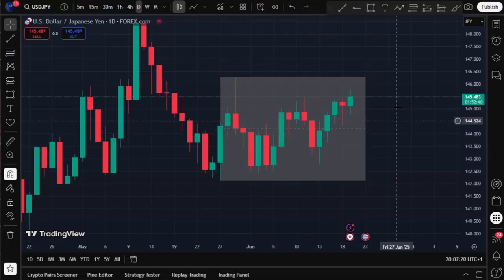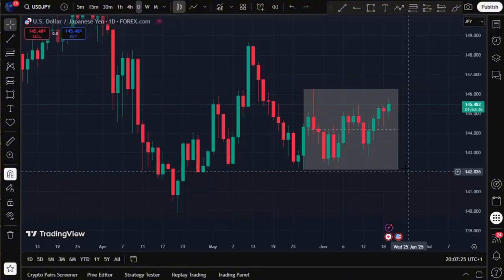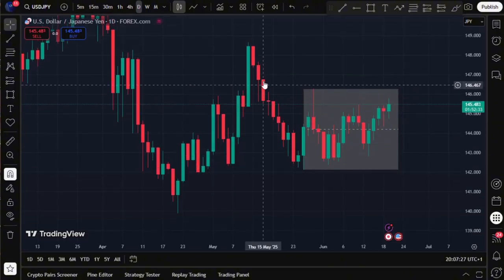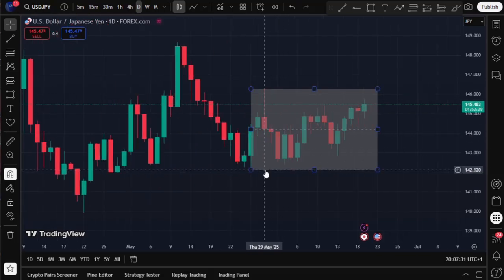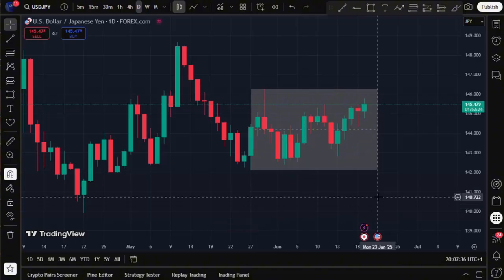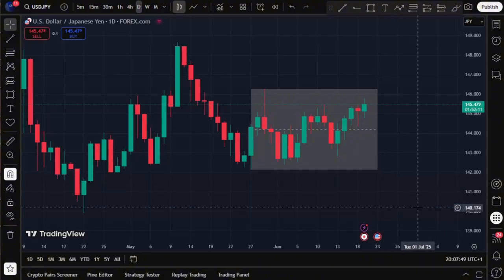So particularly what we want to do, when we have this type of condition, is use price action, because using indicators is not going to save you in this type of environment. Indicators are best used when the market is trending, but in this condition you want to stick to price action, because price action would give you that edge. You need to get in and out of the market as quickly as possible, because in a consolidating environment you do not want to be holding your trades for too long. You want to be able to get in and get out as soon as possible.